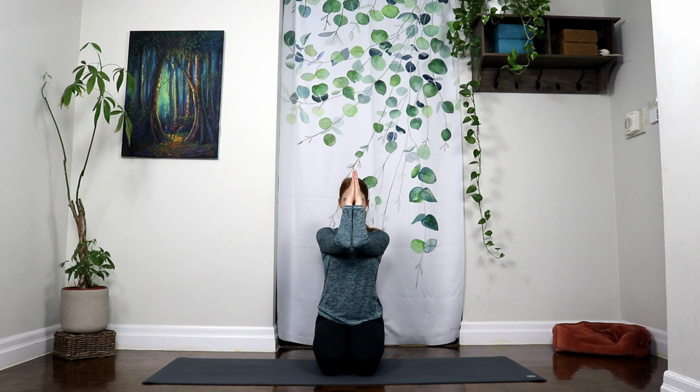Exhale, let it go. And in this moment, setting some kind of intention for the day ahead. What is it that you can bring with you from this moment into the rest of your day? Beautiful. And that's our practice this morning.